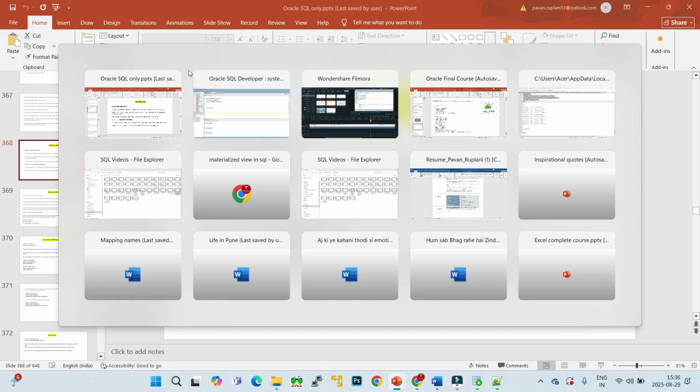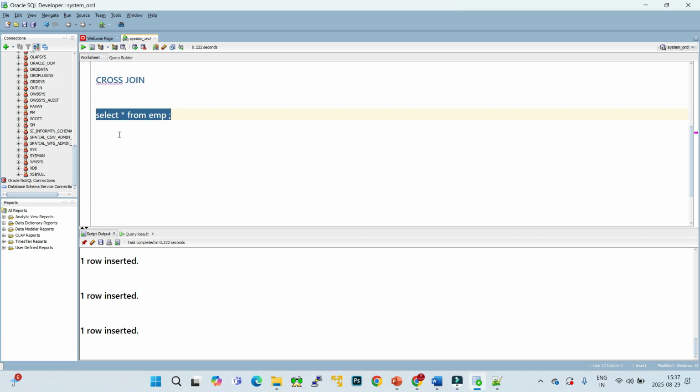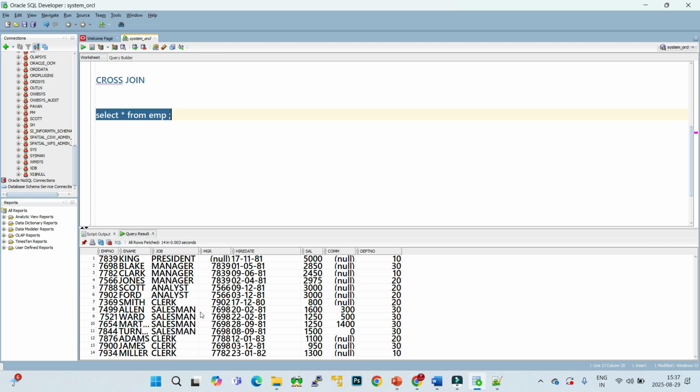Now I'll directly jump to the SQL developer, and we have two tables, right? Employee table and DEPT table. So let me just see how many records are in the employee table. We have a total of 14 records in the employee table, right?